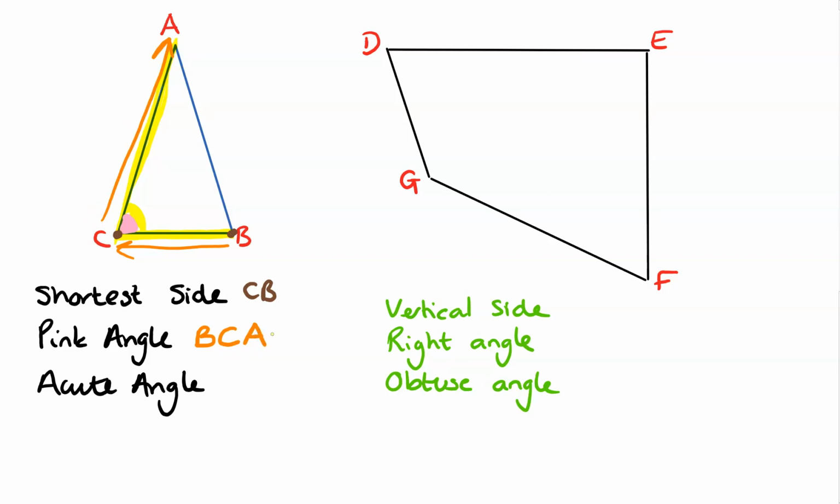There you go. And it doesn't matter, you could do it the other way around, you could do A to C to B. Similarly, this one could have been B to C, it doesn't matter. As long as it's got 3 letters, you should be okay. Now, a quick tip is the angle is always the one in the middle. It's just a quick check to have.